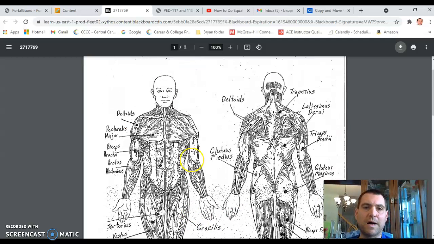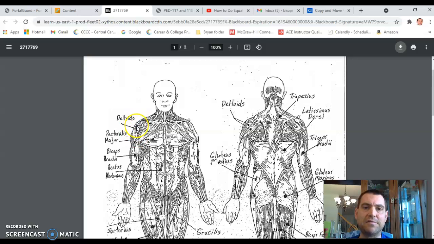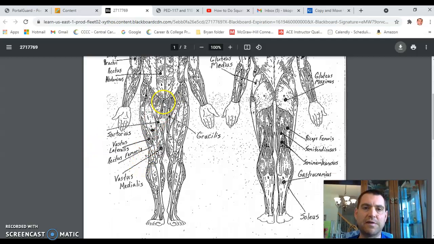So the shoulder muscle is commonly known as your deltoid. It consists of three muscle groups. That's your anterior, posterior, and your middle deltoid group. The sartorius muscle here, you can see on the anterior thigh, it's actually the longest muscle in the body. And it runs from your iliac crest all the way down here to your medial tibia. So just remember that it's a muscle group that's located on the anterior aspect of your thigh.